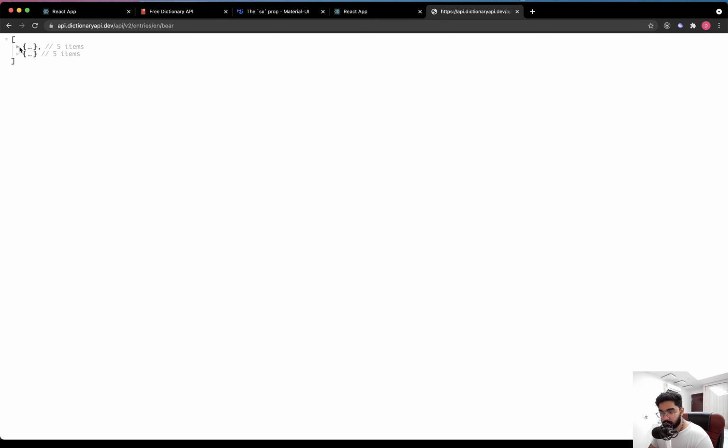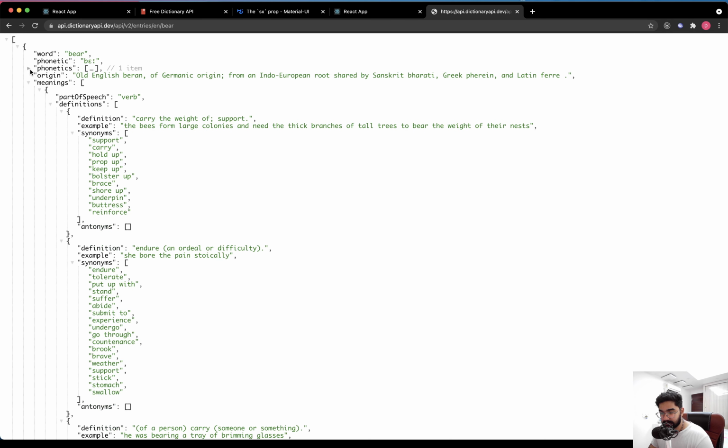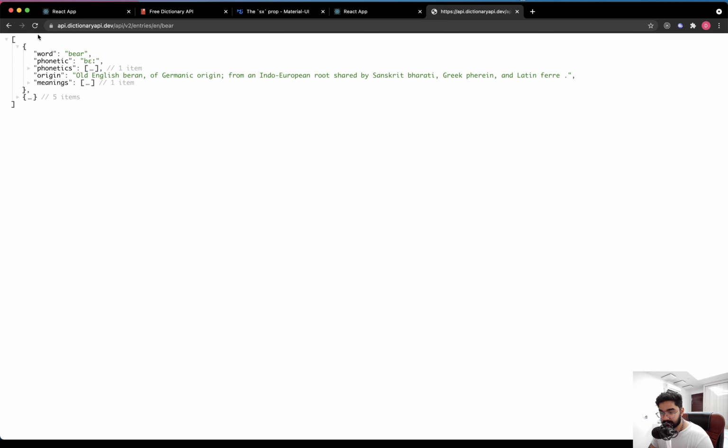If I pop open the first object, let's analyze the structure, and let me collapse everything to be at the same level. Within this object, we have the word, we have the phonetic, and we have the phonetics, which is an array.